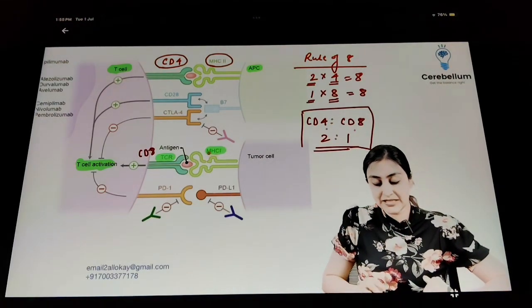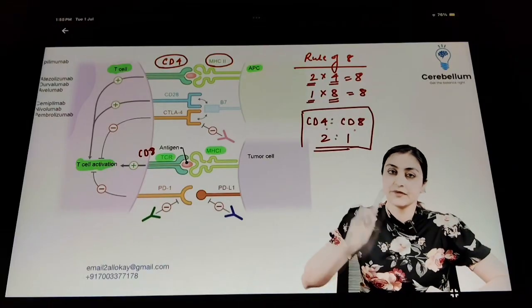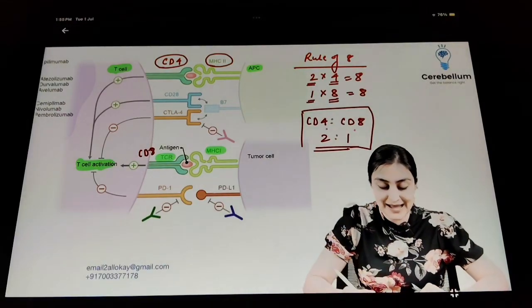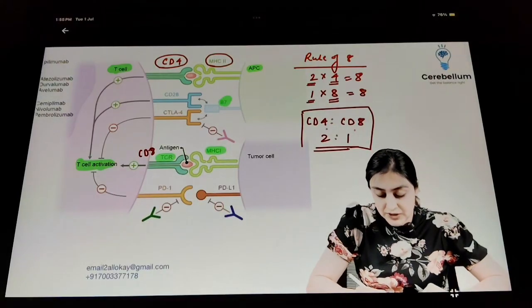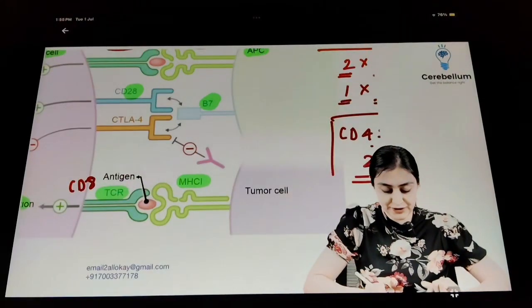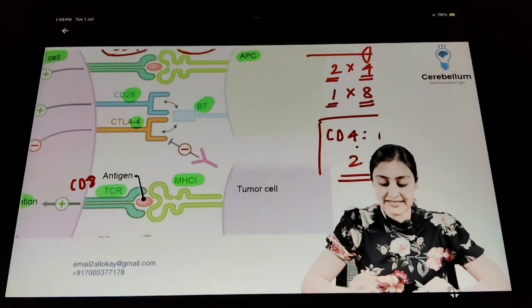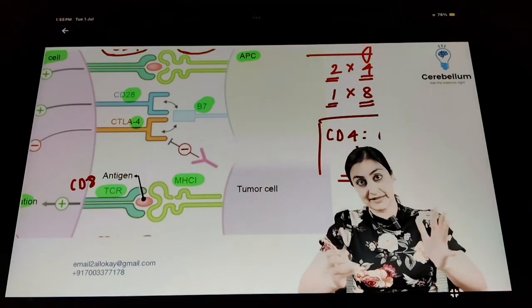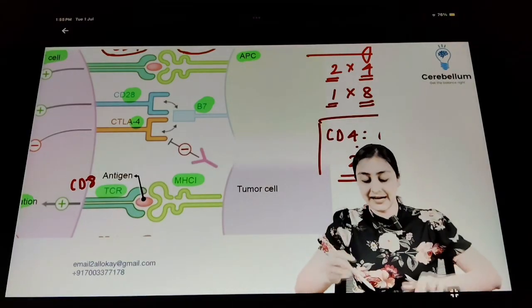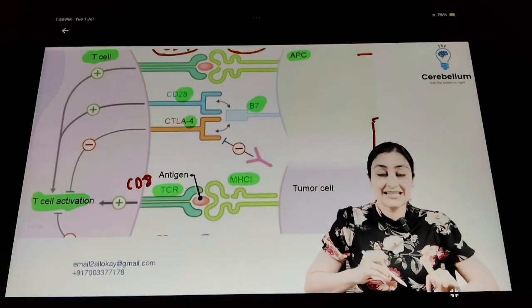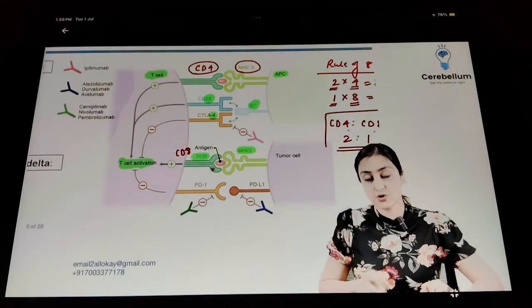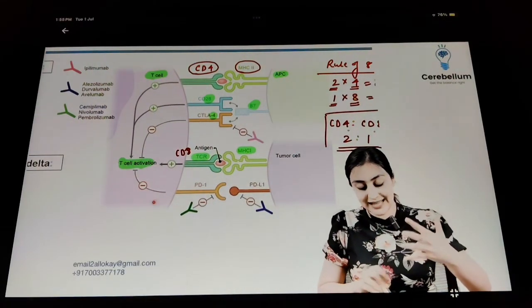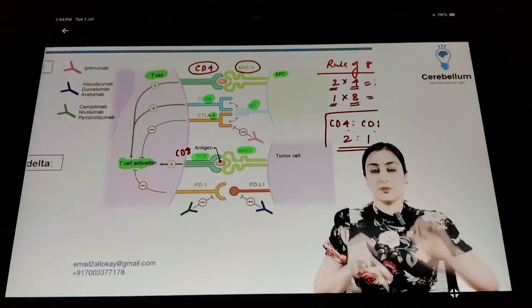Right, so we have this primary signal. MHC and CD is the primary interaction. We also have a co-stimulatory signal, and here again maths helps us. 4 7s are 28. Okay, what? So B7, 28. So ignore 4 or don't ignore 4. Here is 4. CTLA4 and CD28 are both fighting for the affection of B7. If B7 and CD28 interact, this is when the T cell is activated. But when CTLA4 binds, it is an inhibitor here. So this is what is happening. Apart from this, we have these two things, PD1 and PDL1. If they bind, they are again going to inhibit T cell activation. So now, what can I do?